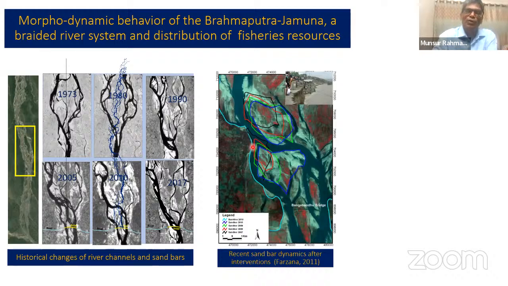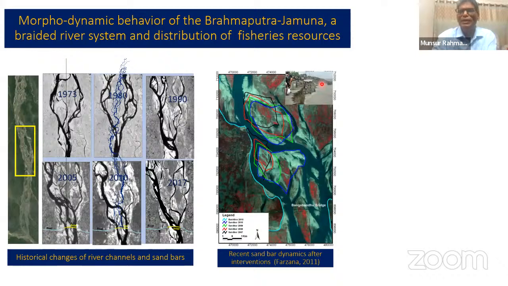Even the protective works are becoming endangered because of the drastic or frequent change of these dynamic sandbars in this river, because sandbars are deviating flow, and sometimes if the design is not considering this kind of dynamic behavior of the system, then it is not sustainable. For example, this is one of the examples of this failure.